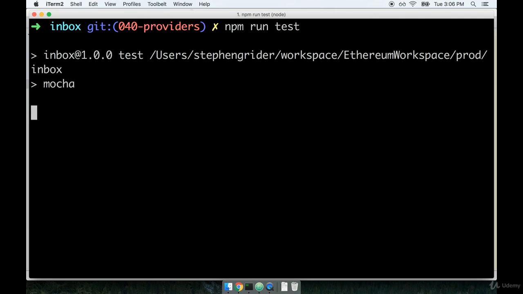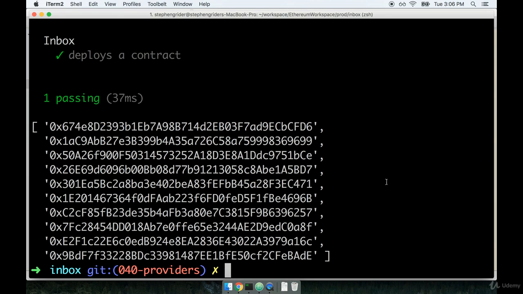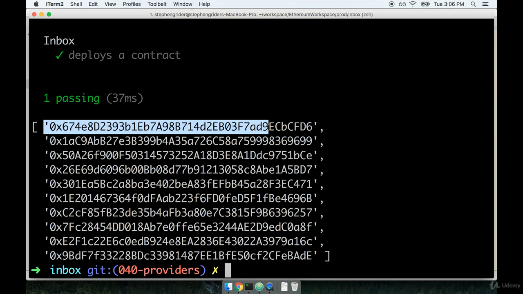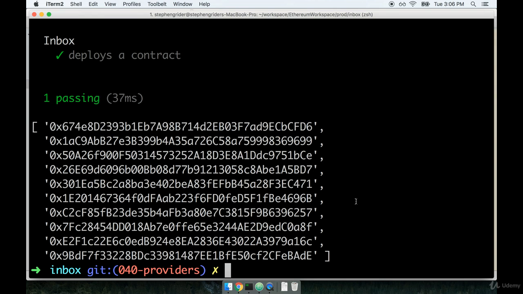You're going to notice that it actually takes quite a bit of time for these tests to run now. Well, maybe not just yet. It takes a little bit longer, I guess, because now we're actually getting access to Ganache, and that takes just a little bit of time to warm up. So after our tests run, you'll see a listing of 10 separate accounts. These are pre-generated accounts that are created by that Ganache local test network automatically.